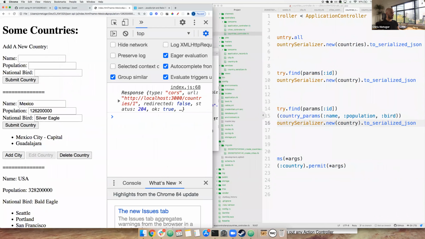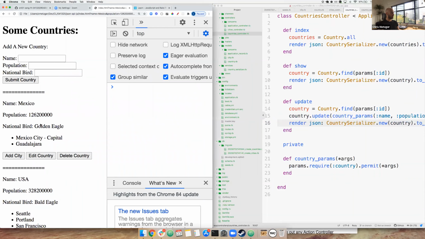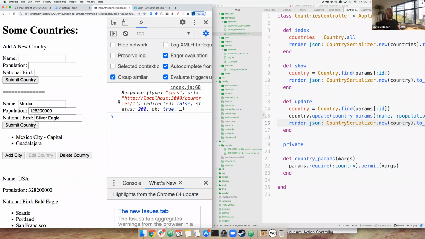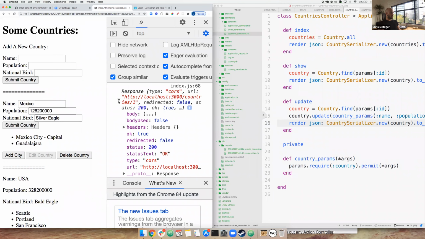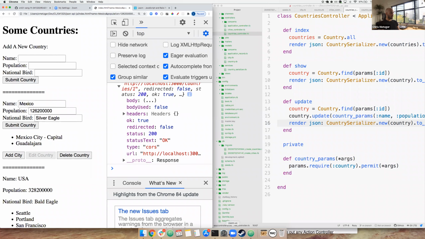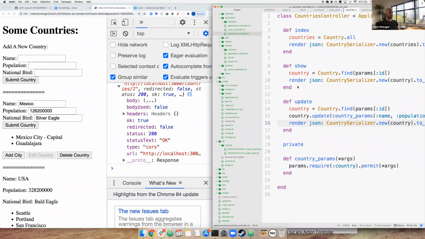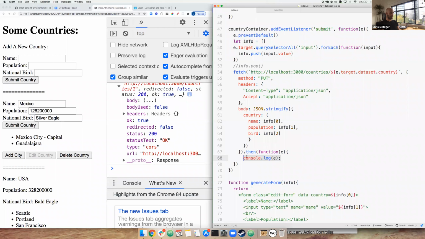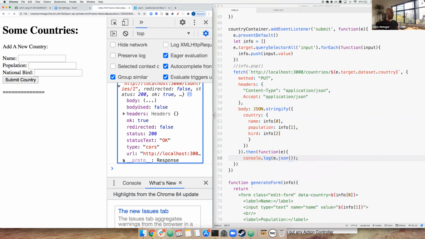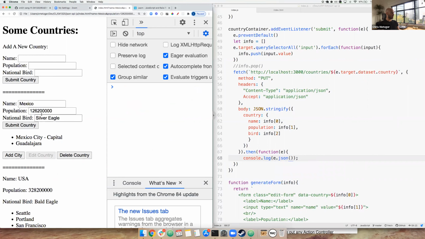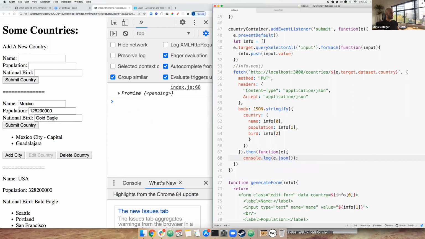I have to send it through again, but I took the byebug out. Silver Eagle. Response cors. Oh, of course. But you can see that it's changed already. Gold Eagle. To the log e.json. Oh shoot.